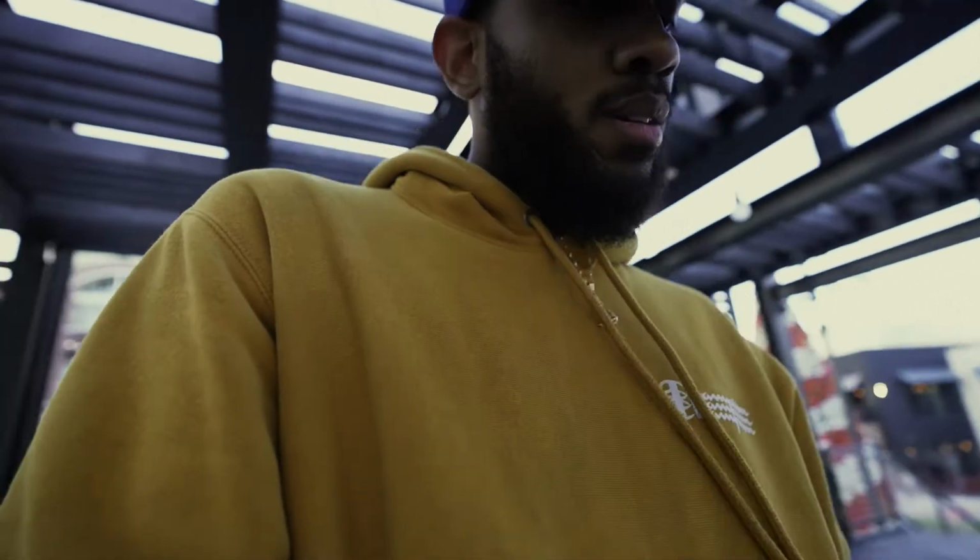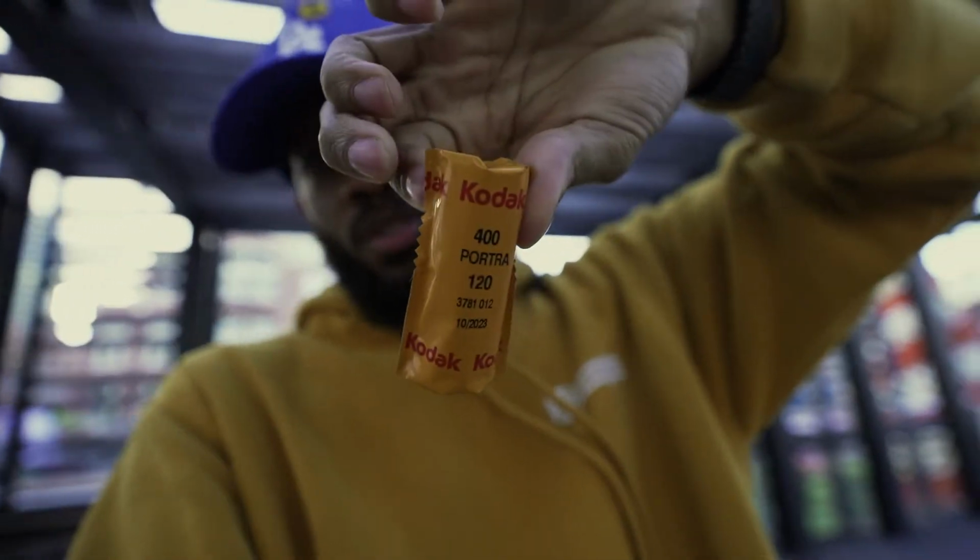But I am in Atlanta at Atlantic Station, and I got my camera back. It came in maybe yesterday week or whatever, but I finally got it back. And you know I want to shoot with it. I want to see if it works like it's supposed to. And I'm excited. We're going to use the Portra 400. Hopefully it comes out right this time.